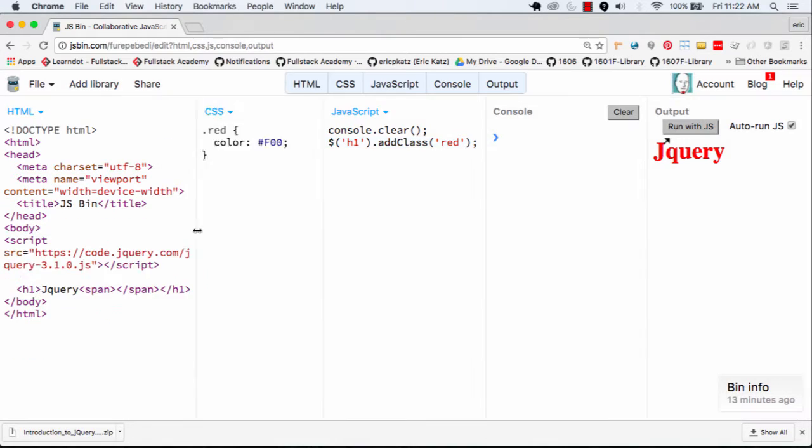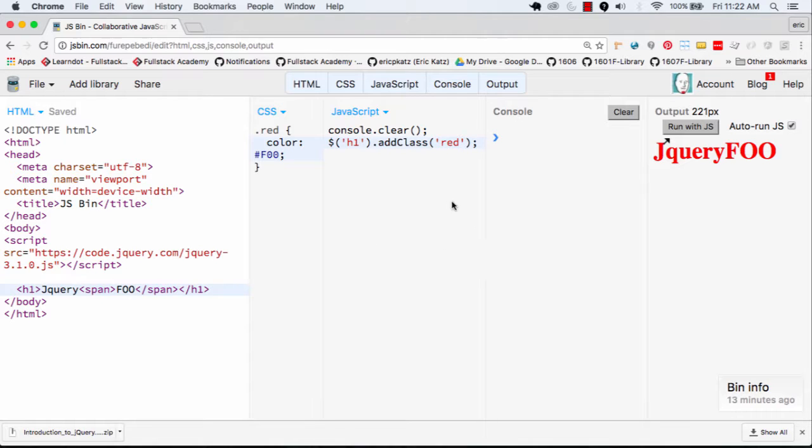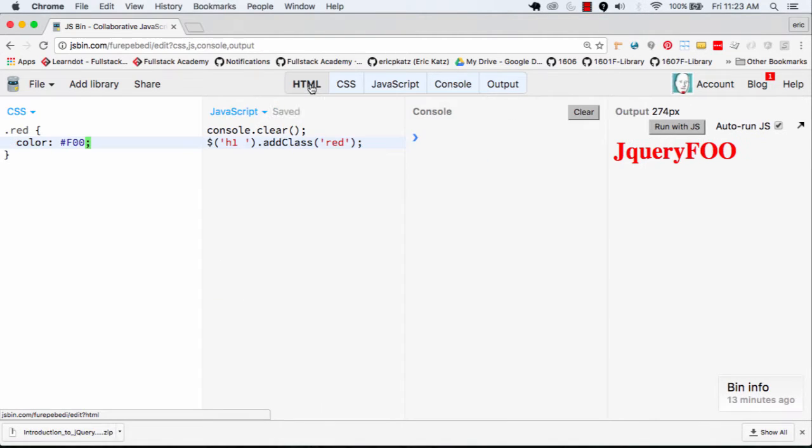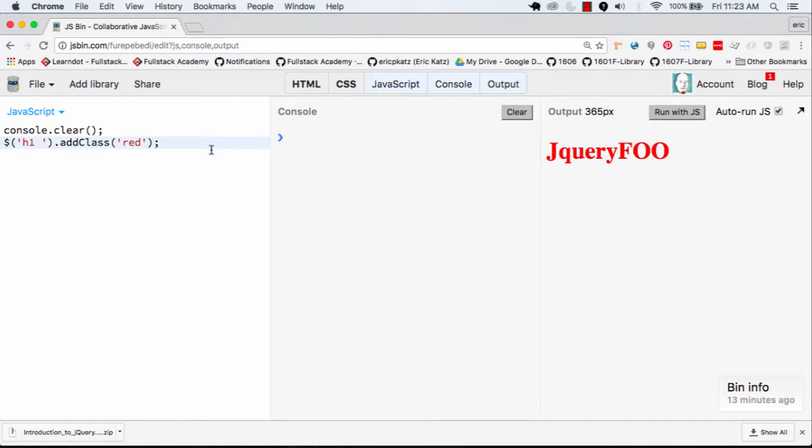And let me just give myself a little room to work here so you can see this. And within this span, I'm going to put in the text foo. So again, H1 add class red, but instead of actually saying H1 here, I'm going to give myself a little room. I'm going to say H1, and I'm going to say span. So the same way that you can have a selector, if we were using CSS selectors, we know that the space means span underneath H1, and in fact, we'll do that, and we'll end up adding the class of red.